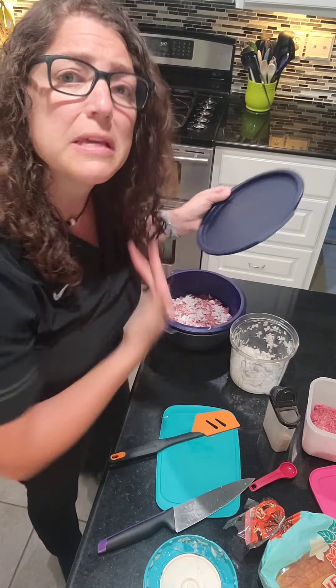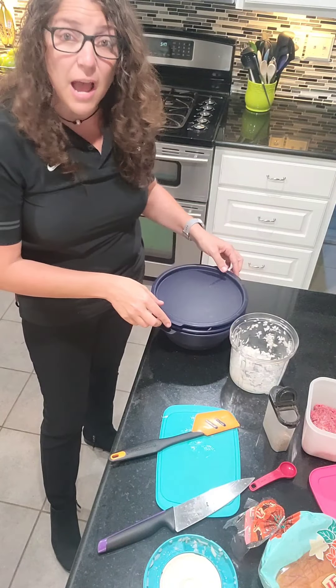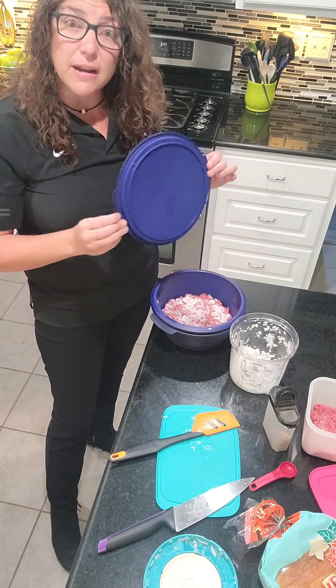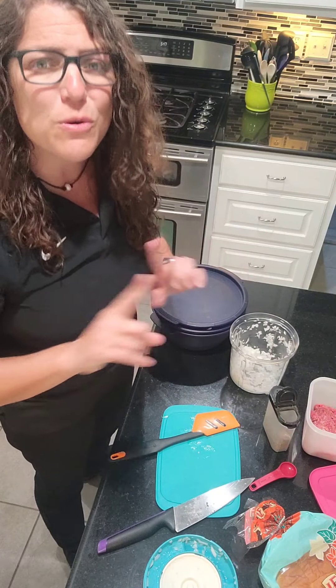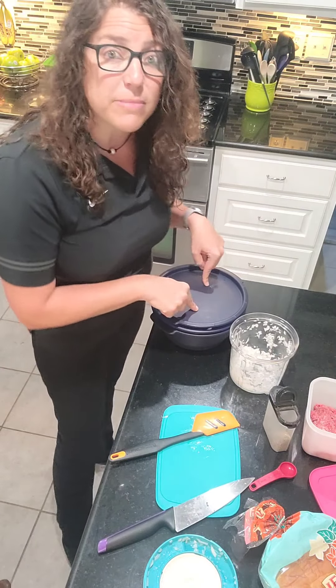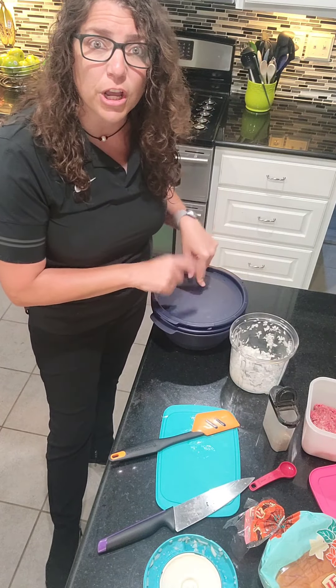The onion is going to cook right into the burger. I'm starting to cry from it! Now I'll put the top on — remember, metal encapsulated in plastic — and microwave it for about seven to eight minutes. When using the microwave for cooking, less is more: you can always add more time, you can never take it away. I'll pop this in for seven minutes and go from there.